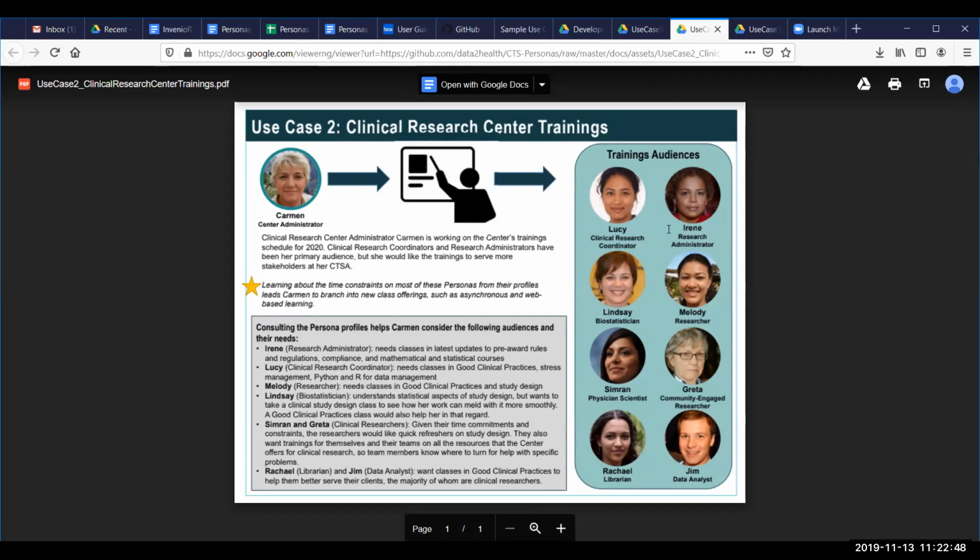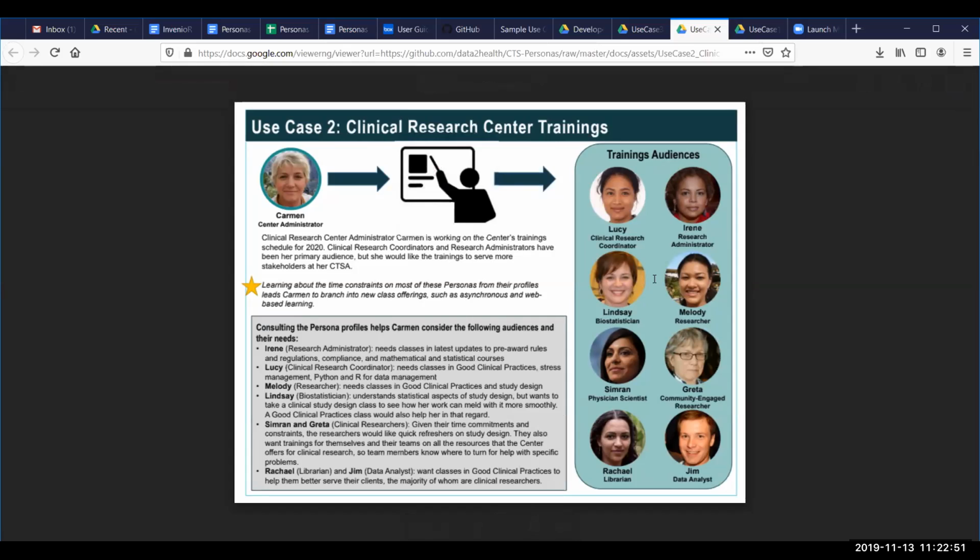So things that you would learn specifically from reading the profiles we've made and based on our data is that the data analyst wants to take a statistics workshop so that he can have a little bit of information about making the reports he's generating or the data he's finding maybe a bit more useful to the biostatistician a few steps down the road in the project. And likewise, the clinical research coordinator wants to take a Python class because data wrangling is a part of her role, as mentioned in her profile, and she wants to become more proficient at it. And also, the data analyst, the librarian, and the biostatistician are all interested in good clinical practices classes, again, to help them be better collaborators, to help them anticipate PI's needs.